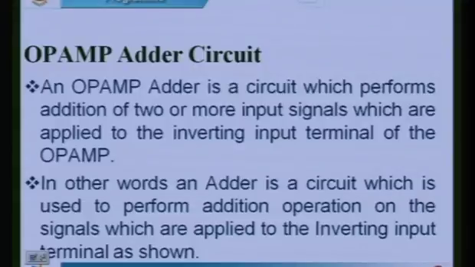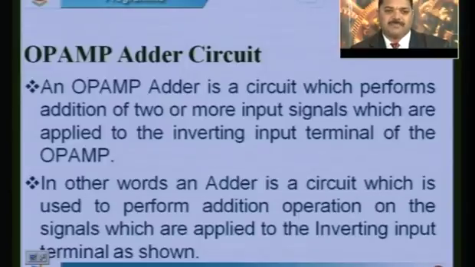What is an adder circuit? An op amp adder is a circuit which performs addition of 2 or more input signals, which are applied to the inverting input terminal of the op amp. In fact, we can apply the input signals either at the non-inverting input terminal or at the inverting input terminal. If we apply 2 or more signals at the inverting input terminal of the operational amplifier, then that adder is called an inverting adder circuit.